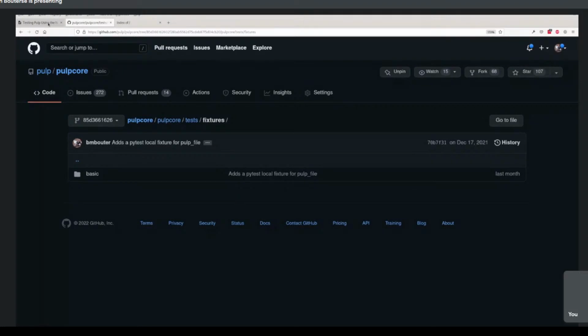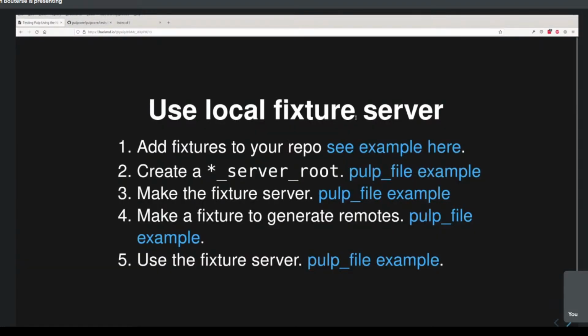So that's the first thing you want to do. If you're going to serve data to Pulp, the system under test, using these new fixtures, you're going to want to have those fixtures actually stored with your repository, which is one of the primary goals of this work, because we want the fixtures to be versioned, and putting them in the repository does that. We also want them to be able to be run locally and not involve the internet. And so having the fixture data there with the test code is key to doing that. So anyways, put the fixtures in your repository.